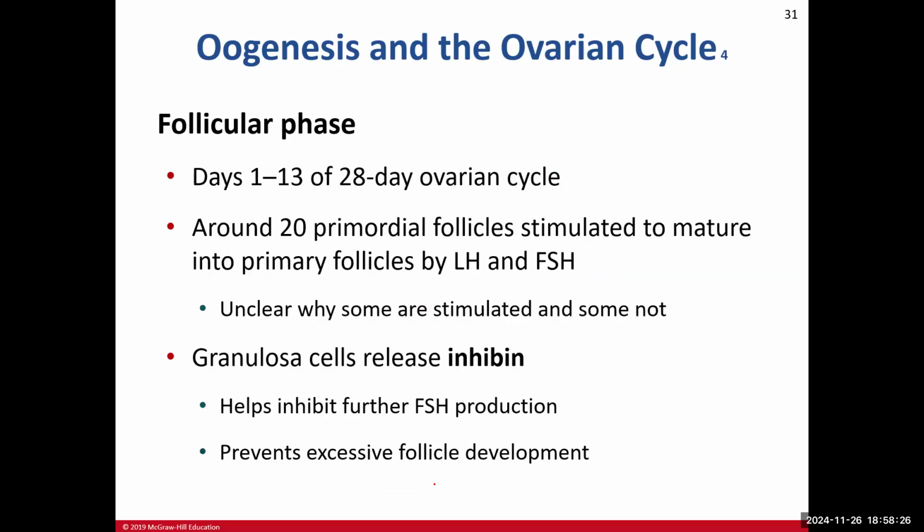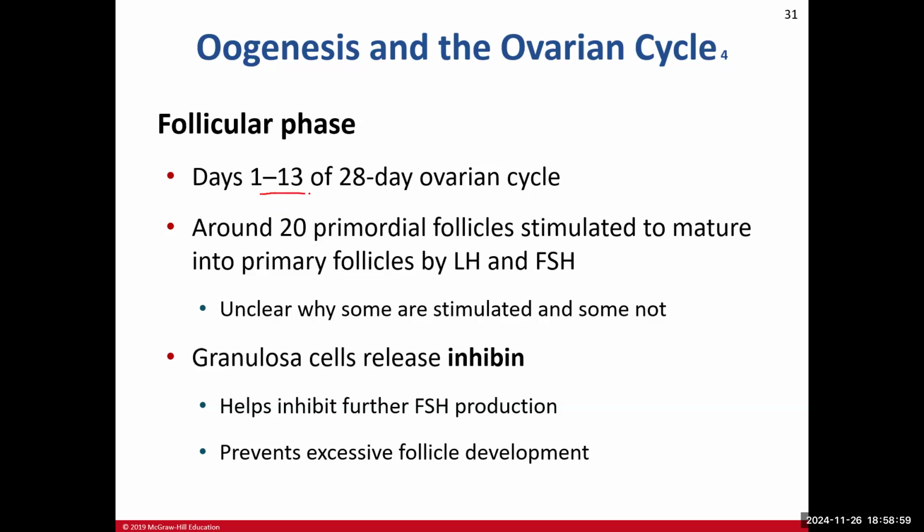So let's start off here with the follicular stage. Essentially, think of ovulation, and again, this is all based on a 28-day cycle. So let's set a reference point. Ovulation occurs in the middle of the cycle. So that would be day what? 14. Good. So we've got the stuff that happens before ovulation and the stuff that happens after ovulation. The stuff that happens before, that's the follicular phase here. So that'll be days 1 through 13.